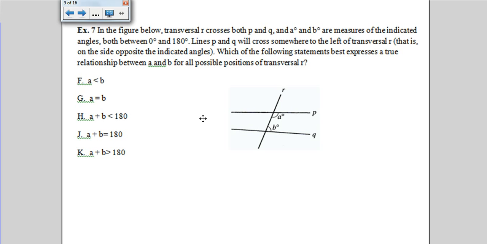Now, the way it's drawn, it looks, and it is, true that A and B are both bigger than 90 degrees. They're both obtuse angles. So think about adding together two numbers that are both obtuse. You know, something bigger than 90 plus something bigger than 90. We're going to get a value. I don't know exactly what it is, but I know it's going to be bigger than 180. And that's the answer that they're looking for. A plus B is greater than 180. It was very fortunate that they drew us a picture in that problem, because that would have been really tough without the picture.